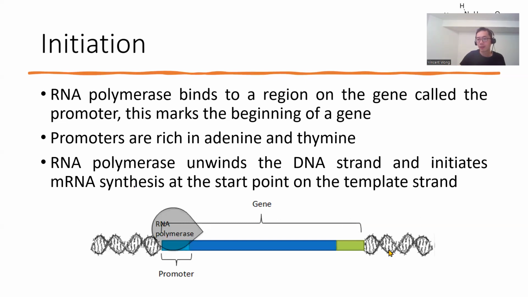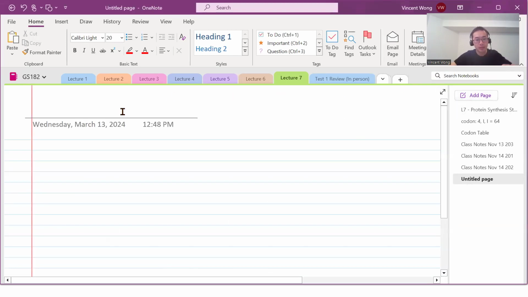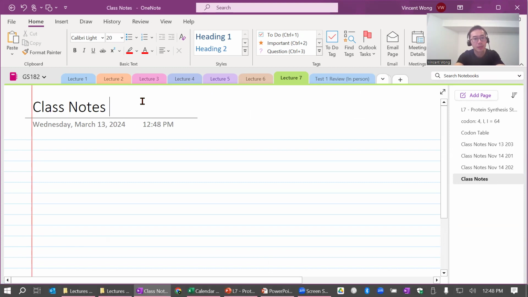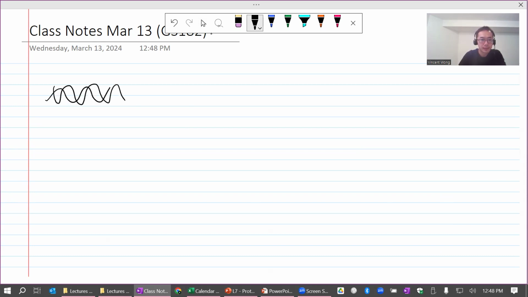Let me just draw this out for you. This is DNA, a double helix.